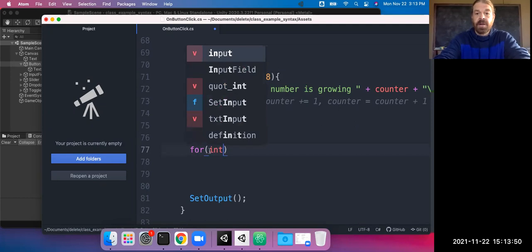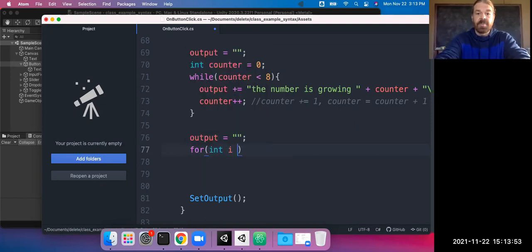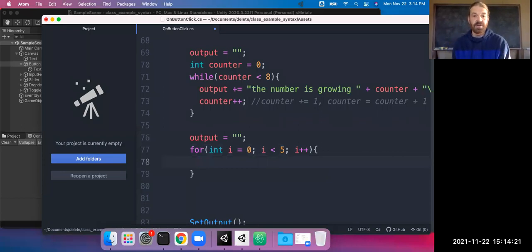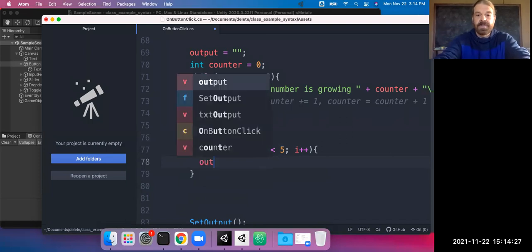So keyword for, and then in parentheses, we set up an integer to be a counter, which will start at 0, followed by a semicolon, because that's one independent instruction. And there's kind of 3 here. Create our counter, set our condition. So while i is less than 8, which didn't fit on the screen, i is less than 5. Whoops. I think 5 fit on the screen. Then i plus plus. That's such a common thing that our for loop is really a structure to work with that. Then I'll do the same thing.